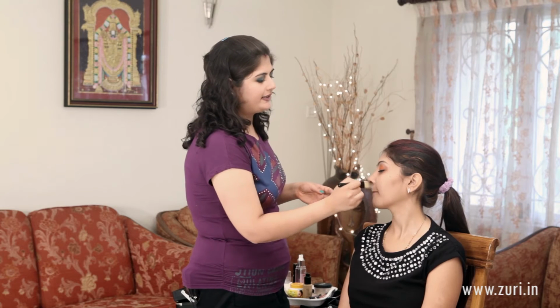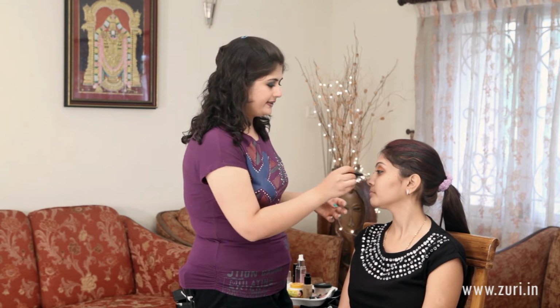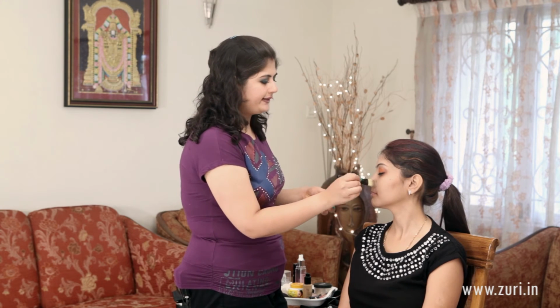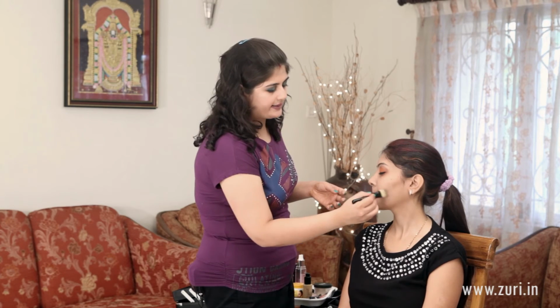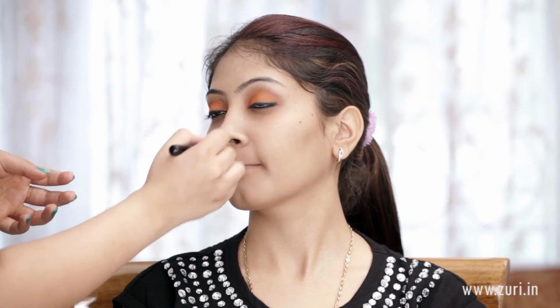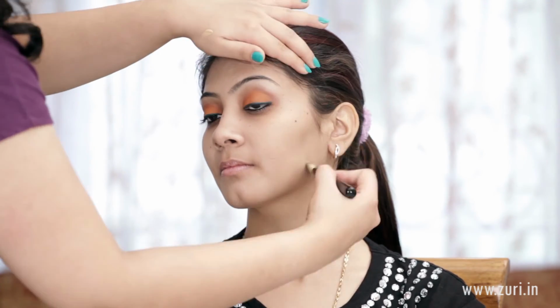Now remember, just like eyeshadow, foundation also follows the same rule of less is more. So start off with very little. In case you feel that you'd want to use a little bit more product, take on more only then. Because once you apply more foundation, you can never take it off unless you wipe off the whole thing and reapply.